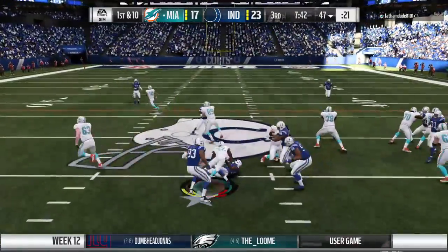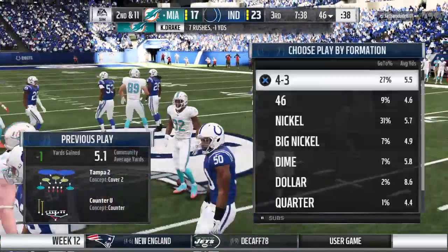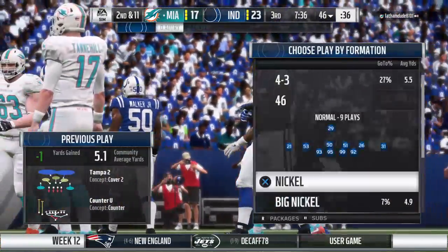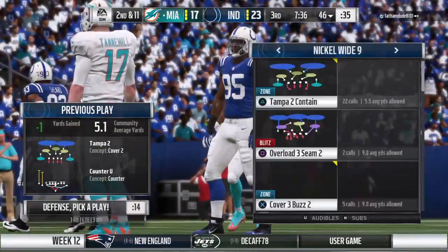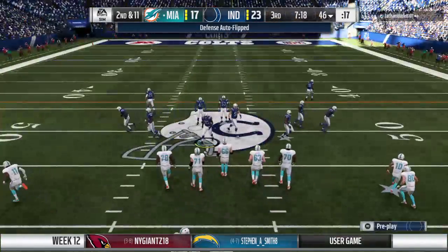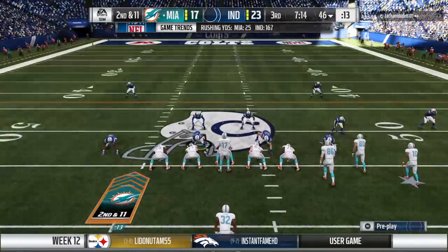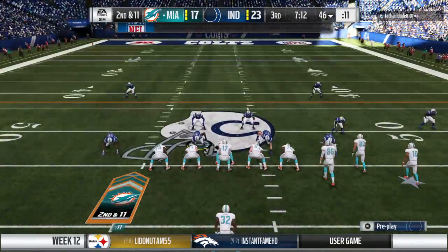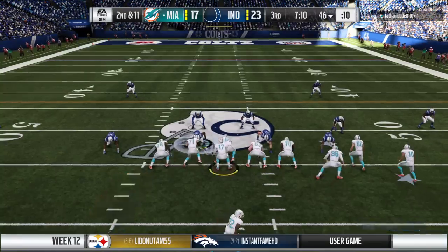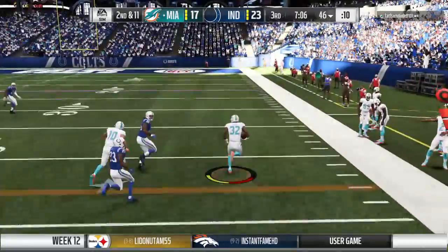They'll start the drive with Drake. And this one goes nowhere. Losing yardage on the play back at the 46. That's going to go as a loss of a yard, and it'll be 2nd down. After the loss to start out, here's 2nd and 11. Right back to Drake. Room here to run.